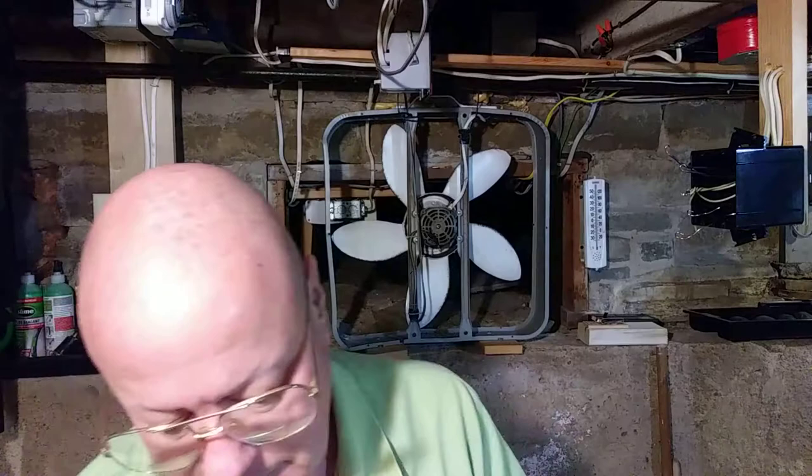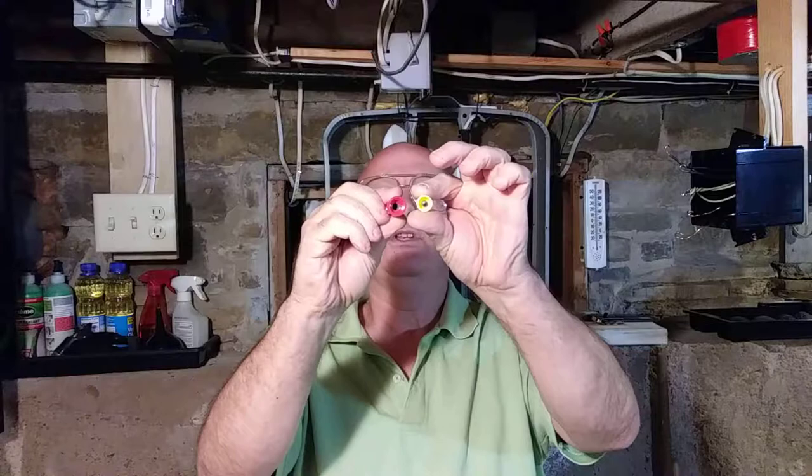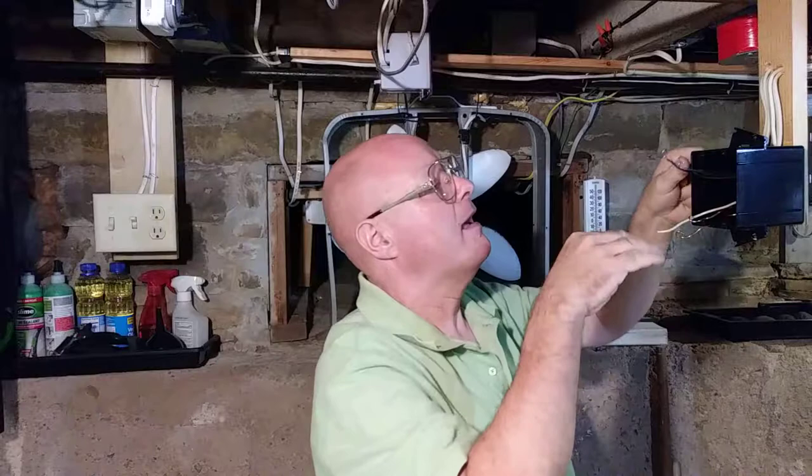Now notice the wire nuts are different sizes. Yellow is smaller than the red, and they both have a spring inside. So this has 4 wires in it, so we're going to use a red one. Okay, now we can get our black wires ready.